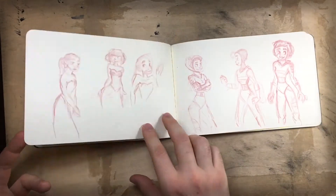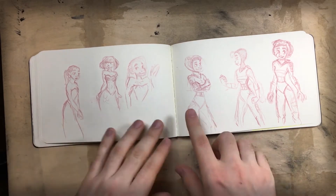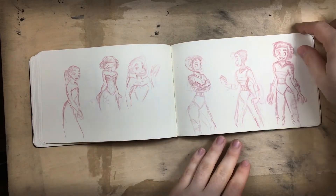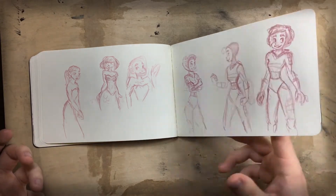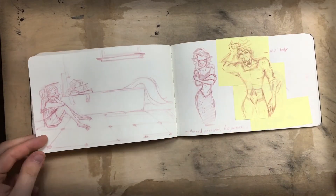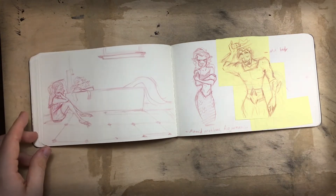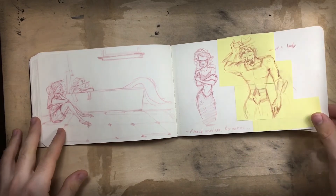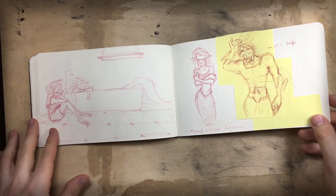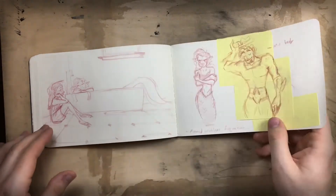Something I like to try and do with my sketchbooks is I try to get usable drawings out of them. I kind of have everything a little more easily separated so if I end up making a sketch that I like and I want to take it further, I'm making it as easy as possible for me once I bring this into the computer. There's a funny idea — I still might do something with this later. I figured Aquaman would probably be a pain in the ass for the mermaids. And it would be a hat tipper.